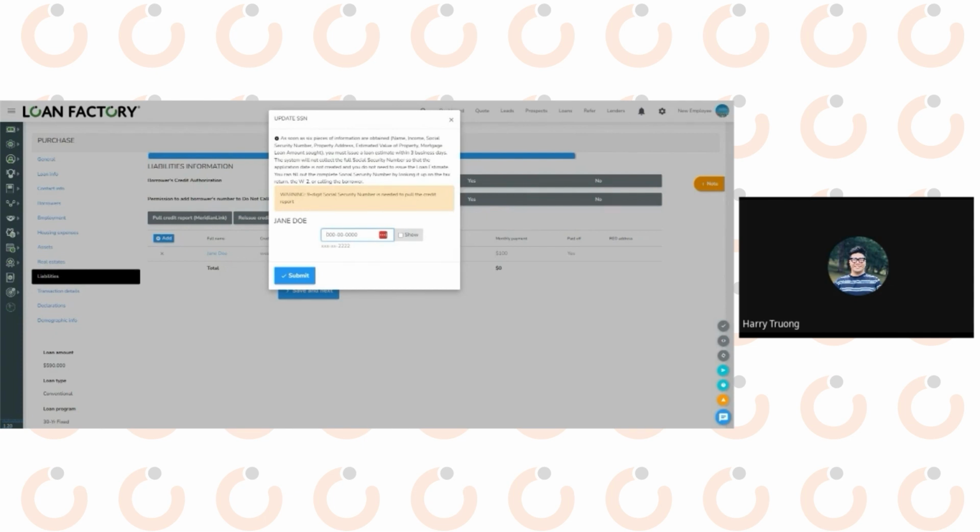So when you're trying to pull the credit, you need to have this number available. We have this stopper to prevent the completion of the 6 pieces of information so that we would have to issue the LE within 3 days. So when you get this information and you're trying to pull the credit, you need to have that and fill out this one.